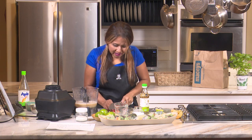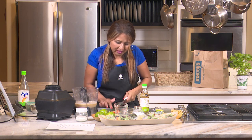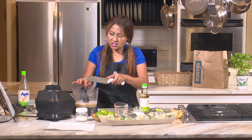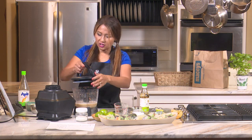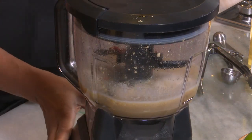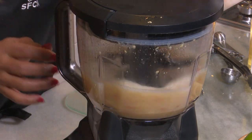So honestly, oh see, all the little seeds coming out of there, that's where your spicy flavor is going to come out. So I'm just going to put that back in there. You can actually stir it or shake it up, but the blender or the food processor will definitely mix it really well. So I'm going to do that one more time, then I've chopped it up. And put on the power. There we go, I see it all over now. All right. Okay.